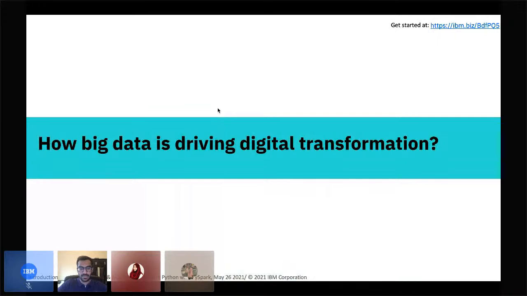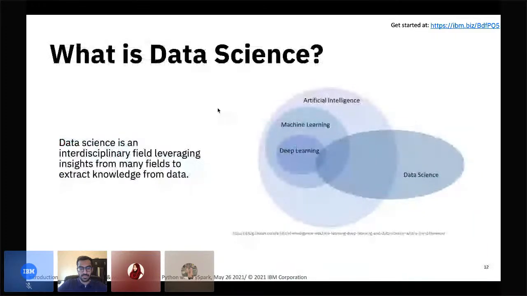So, what is data science? It is the process and method for extracting knowledge and insights from large volumes of disparate data. It's an interdisciplinary field involving mathematics, statistical analysis, data visualization, machine learning, and a lot more. It's what makes it possible for us to see patterns, find meaning from large volumes of data, and use it to make decisions that drive business. Now, data science can use many of the AI techniques to derive insights from data.